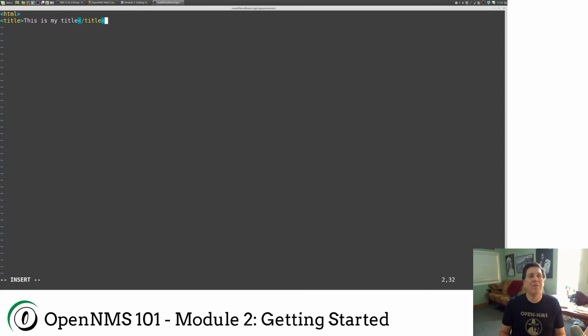And then I might have a body tag. I should probably start indenting this, tabs versus spaces, I'll let you guys deal with that. And then I might have a paragraph, this is my first paragraph, and then I might close it, and then close the body tag, and then close the HTML tag. And that right there is a basic HTML page. I've created a simple HTML page. Notice that these things have to match. If I have an HTML tag, I have to have a closing HTML tag, etc.